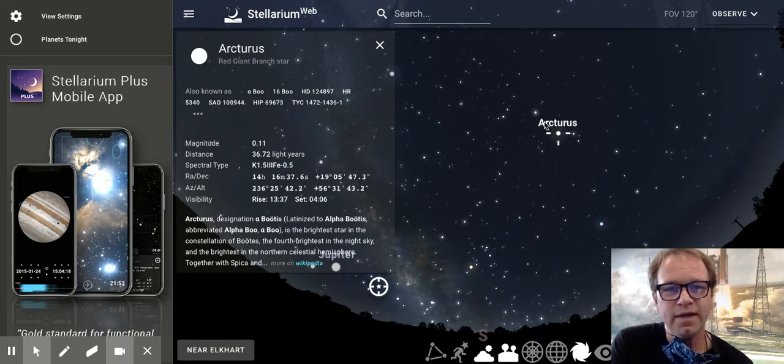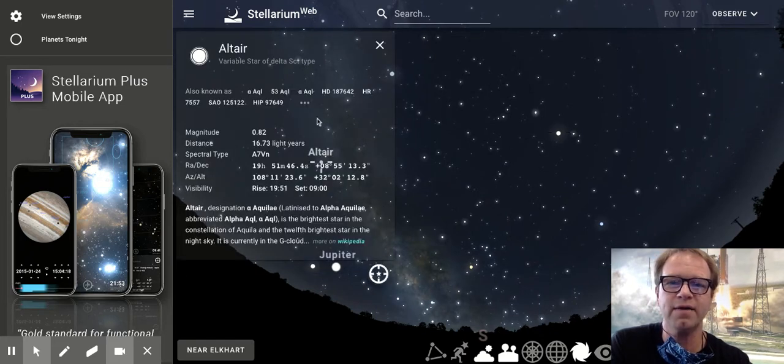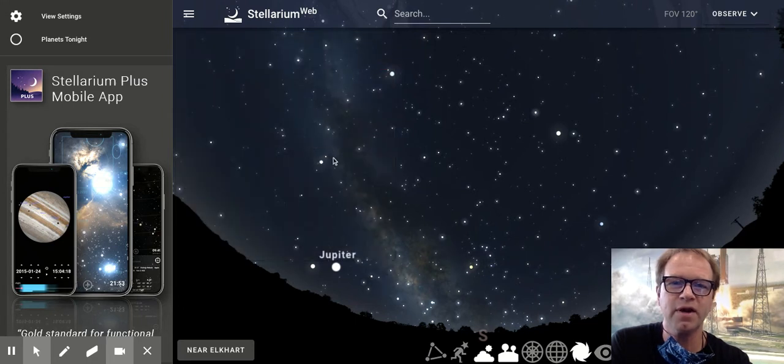A little bit farther away, we've got Arcturus, and those two definitely give different colors to us when we look at it. I think some of the most fascinating part of the skies we actually can't see. But we do look over here between Vega and Altair. We have a nice band. You get a dark enough sky, you can see the beauty of the Milky Way coming out here, which is really nice.